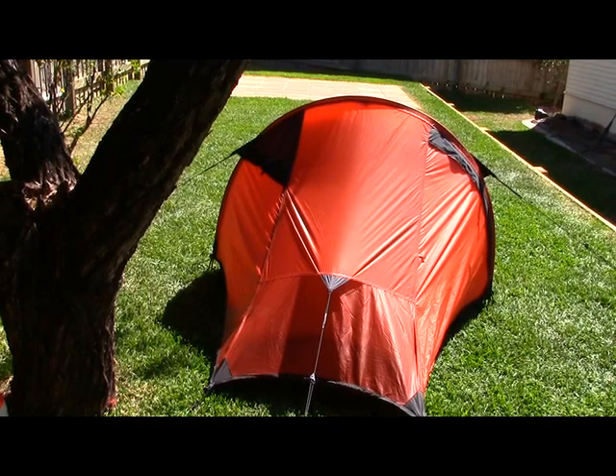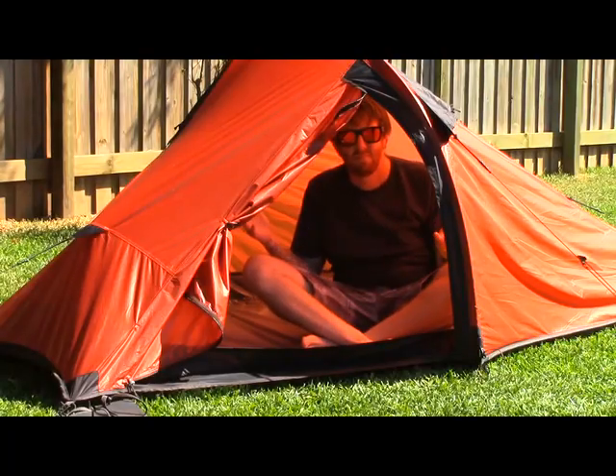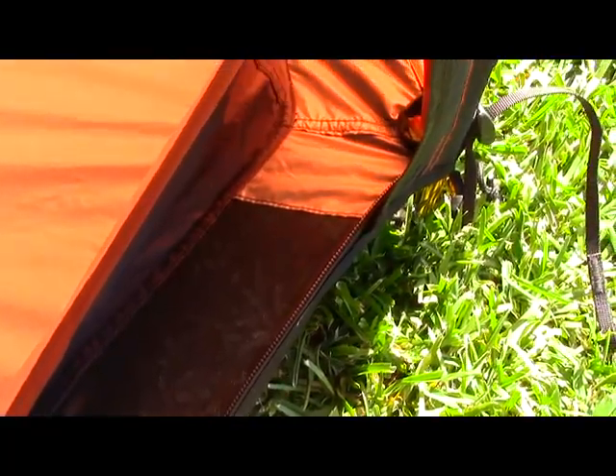The big point of difference with the Tektite is that it's a single-skin hybrid. What that means is the tent goes up and down very fast, and inside there's a lot of room — it's very spacious because the sides go right out to where the fly is, so you're not restricted by a mesh inner. The trade-off with the single skin is the interior is quite spartan: no loops to hang lights, no side pockets. What you have is a suspended floor that sits within the fly, joined to it by mesh. This creates very good ventilation, which you can control by adjusting the height of the fly relative to the ground — either by hammering the pegs in further or adjusting the pole tensioner.